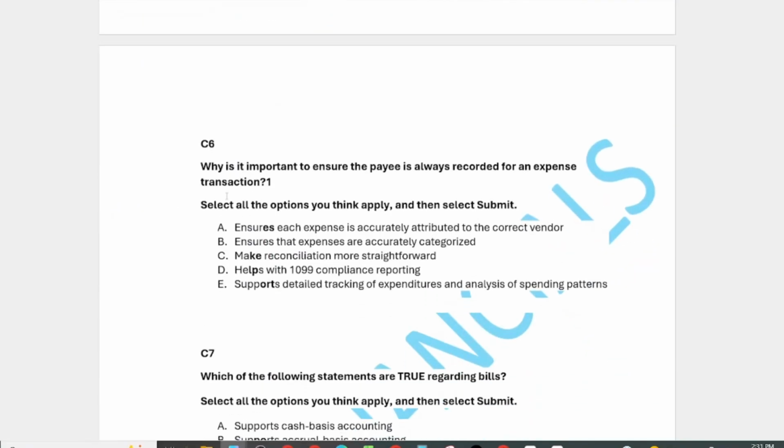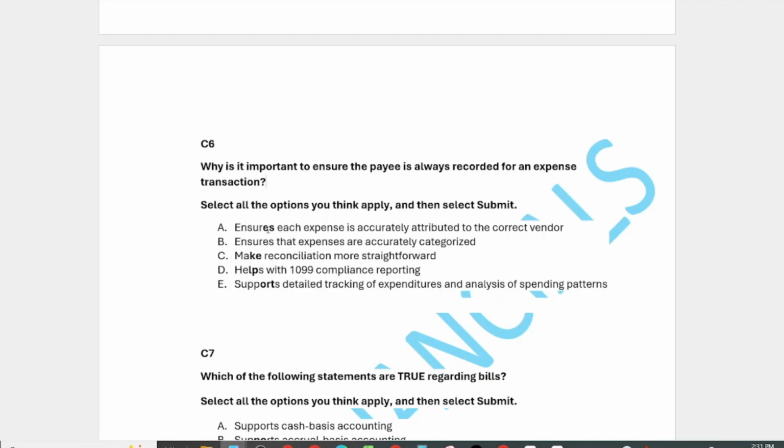Question number 6. Why is it important to ensure payee is always recorded for expense transactions? Select all options that apply and submit the answer. There are 5 options. Option A, ensures each expense is accurately attributed to the correct vendors. B, ensures that expenses are accurately categorized. C, makes reconciliation more straightforward. And option D, helps with 1099 compliance.